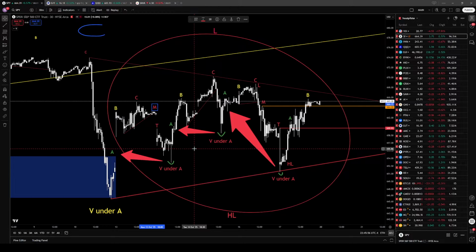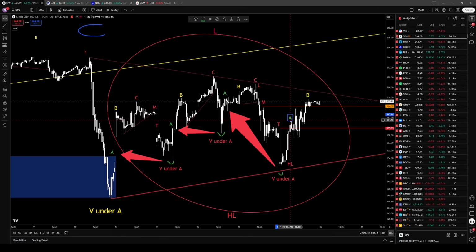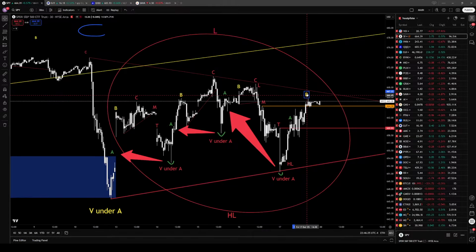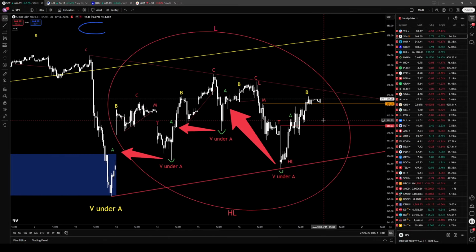So, for the bullish tracking, because we said on Friday, I think it was here, yeah, or here. This was the perfect T in pre-market. And our target for A was here. Perfect. And our target for B was here, I think it was. Also perfect.